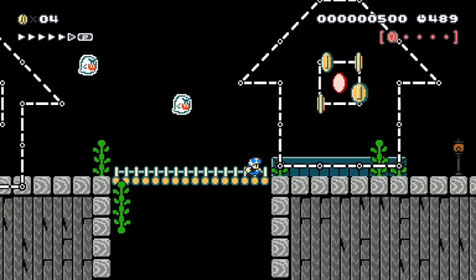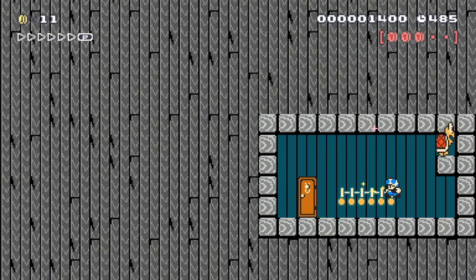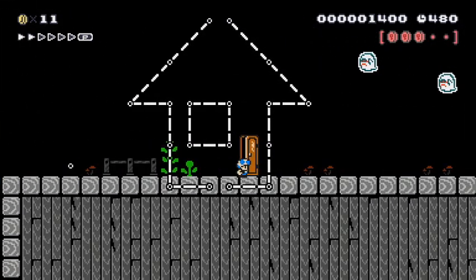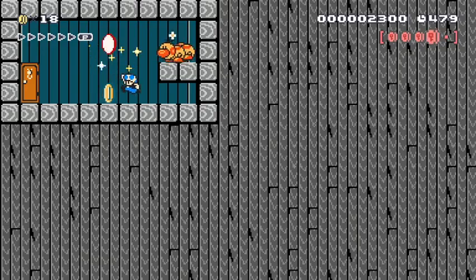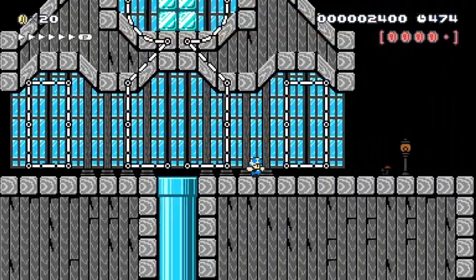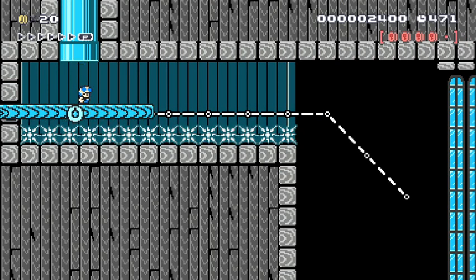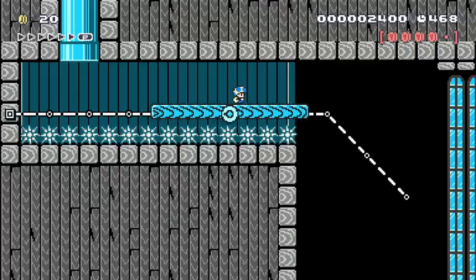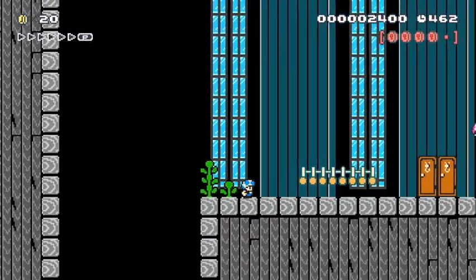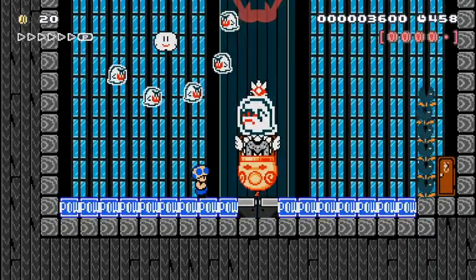Okay, it looks like we're gonna be going in these houses here. Well, maybe not that one. Let's go to this one. Looks like we're getting all the goodies in these houses. Stop at the Wiggler's house. I think we're supposed to go down here. Hopefully the last coin will be here. Okay, let's go in here. Whoa! Okay.